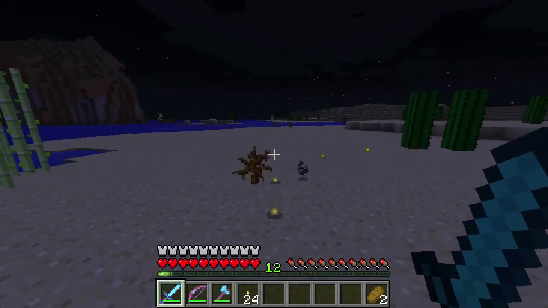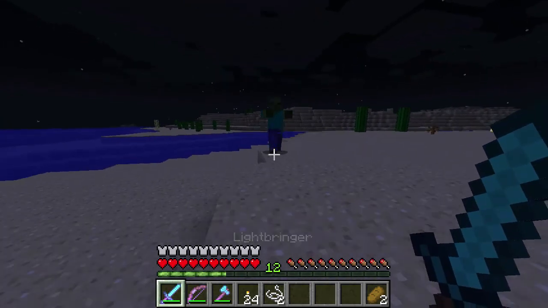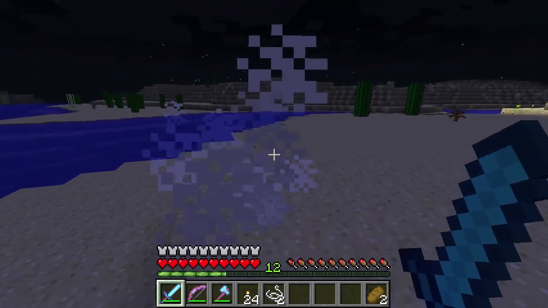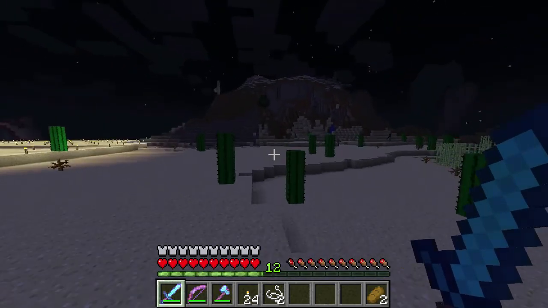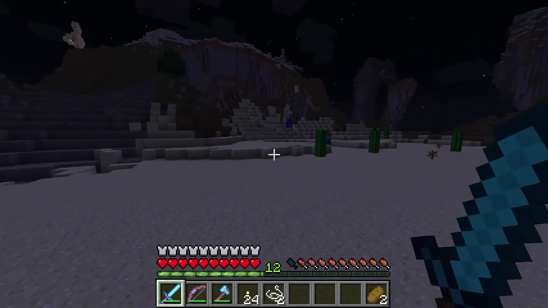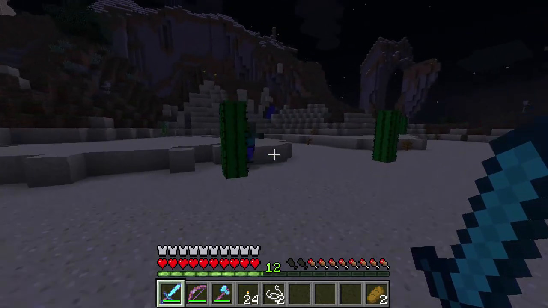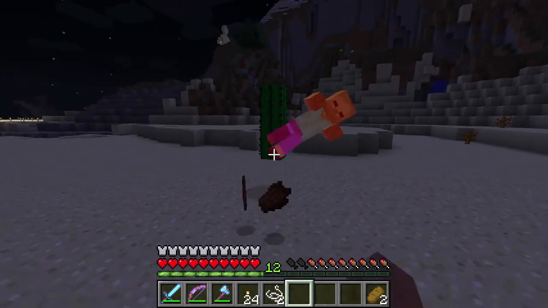But the bow, man, this bow, let me tell you, it's amazing. Look at this, I'm just one-shotting everything. This is beautiful. Oh, man. This is just great. Just great stuff. I push you into cacti. Aw.